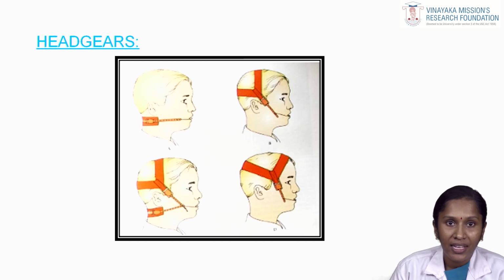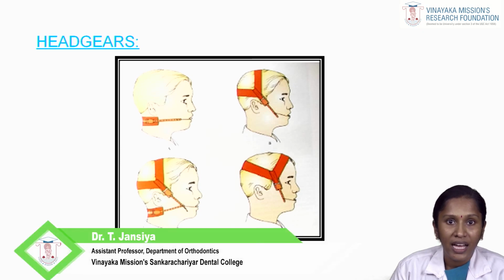This headgear also exerts an intrusive force on the anterior region of the maxilla, thereby producing a counterclockwise movement of the maxilla. Therefore, it is useful in the treatment of vertical maxillary excess and gummy smiles. An intrusive force on the posterior aspect of the maxilla can be of benefit in anterior open bite patients as it intrudes the maxillary molars, therefore producing a clockwise movement of the maxilla.